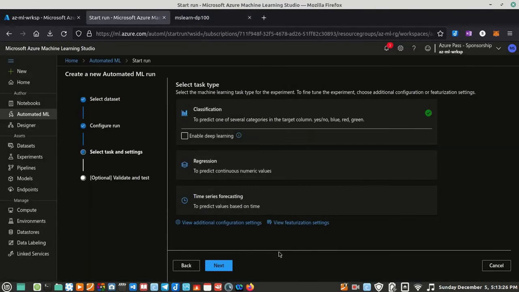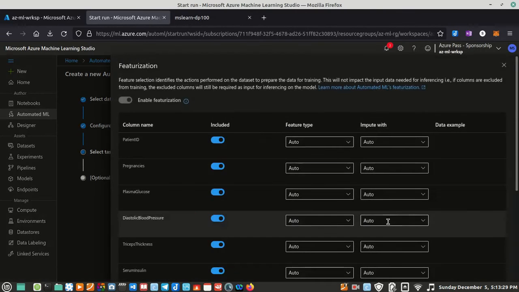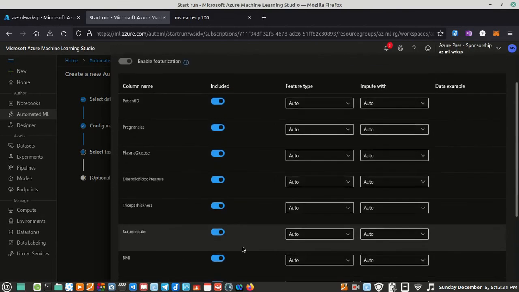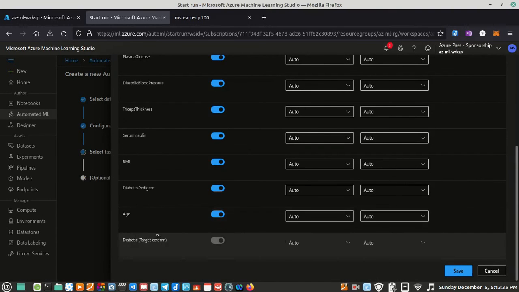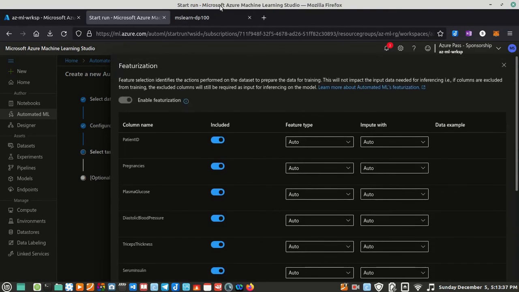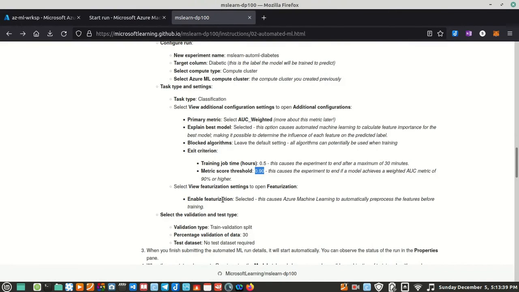First save it. Now view featurization settings. Here we have selected all these, right? We are predicting the diabetic target, right? Now under that, this causes Azure Machine Learning to automatically process the features before training.